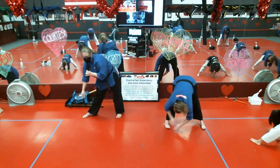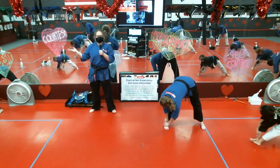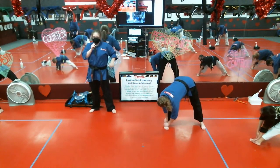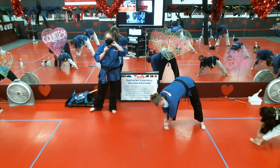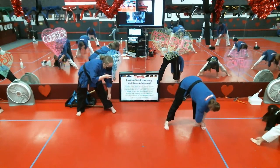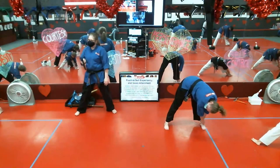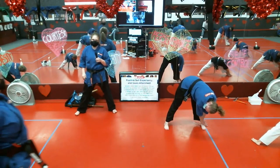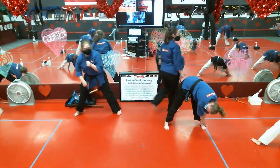Towards the front door. Yes, ma'am. And our kids, everybody, will work hard to achieve those high expectations, those outcomes that they desire. They're just going to work hard to achieve those goals and achieve those outcomes that they want to get. So stretch towards the back door. Yes, ma'am. And back towards the middle.